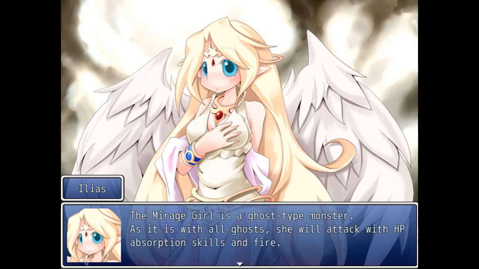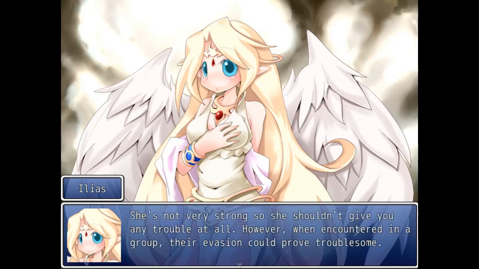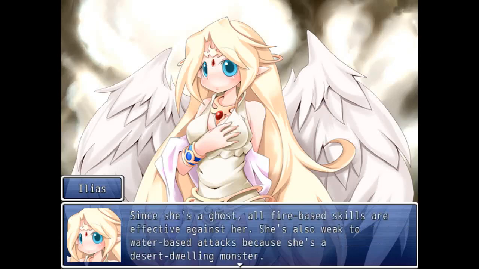As it is with all ghosts, she will attack with HP absorption skills and fire. She's not very strong, so she shouldn't give you any trouble at all. However, when encountered in a group, their evasion could prove troublesome. Since she is a ghost, all fire-based skills are effective against her. She's also weak to water-based attacks because she's a desert-dwelling monster.